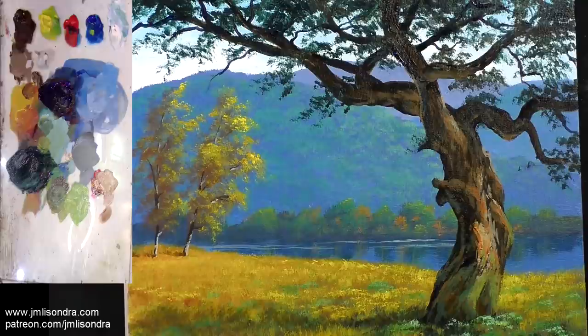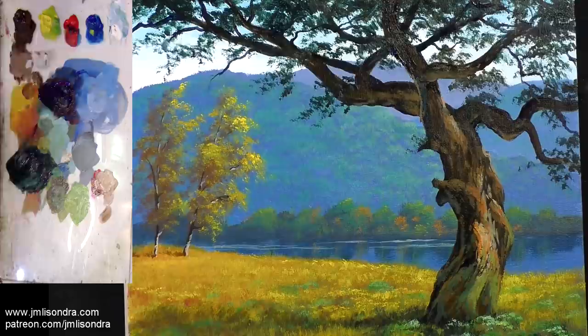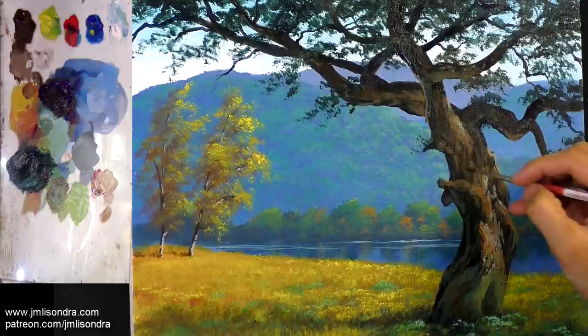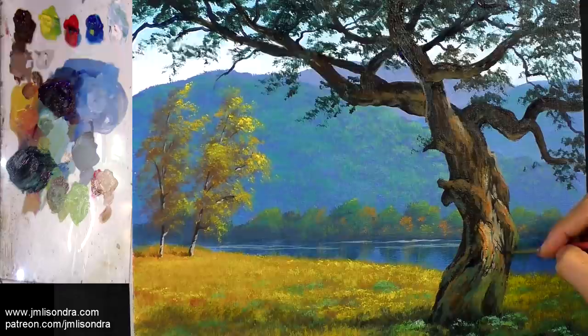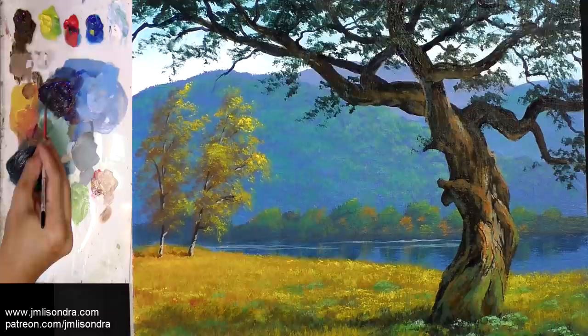Okay, so I will try to use a smaller brush. I'll try to use the 0 liner brush or round brush. I will put some details now. I will put some small lines or something like that. So I have here the raw umber with the purple, so it looks like black. I will start to put some smaller details, everyone.